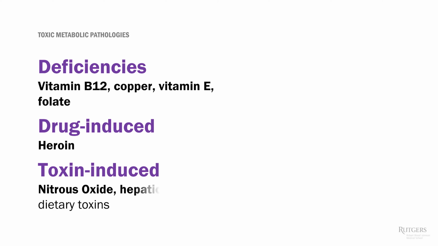Secondly, hepatic failure, supposedly because of portosystemic shunting of blood that allows ammonia and other nitrogenous waste to bypass the liver and cause damage to the spinal cord. Thirdly, there are dietary toxins, certain poorly processed roots and peas. These are rare and geographically specific, so you just need to be aware that they exist. Finally, the bottom of this list is radiation exposure, such as during cancer treatment, and environmental factors like decompression illness in divers.